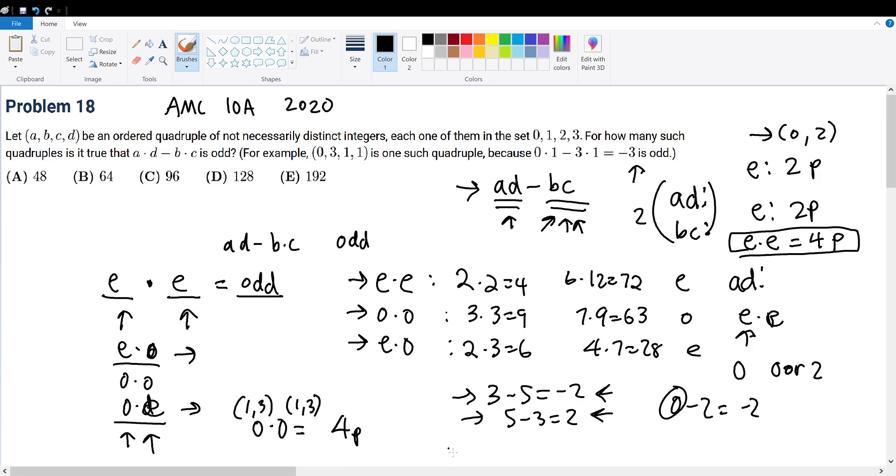Now let's test for even times odd. We said that even times odd will give us an even quantity. So even times odd, how many even digits are there? Well, there's only two, which is 0 and 2. And how many odd digits are there? And also, do we need to consider only odd numbers? Because an even number times any number will result in an even number. Because an even number has a factor of 2 in it. So we can actually say, instead of this generalized form, that it can times by 0, 1, 2, 3 to get all the possibilities for an even number, which is 2 possibilities times 4, which is 8 possibilities.